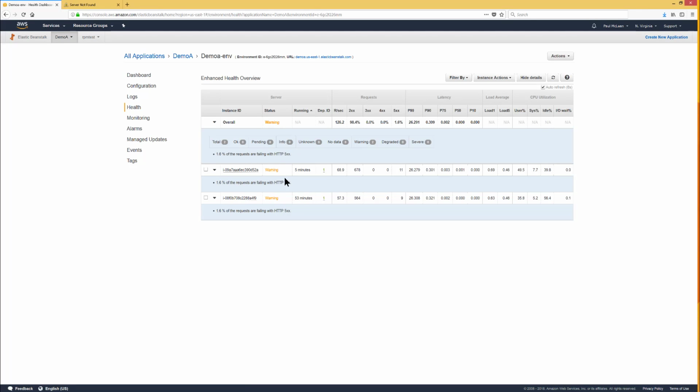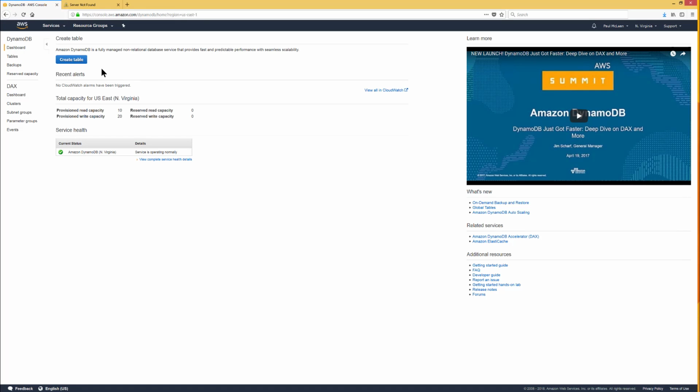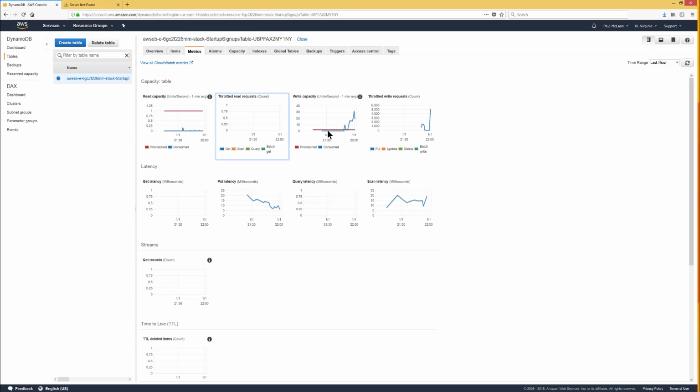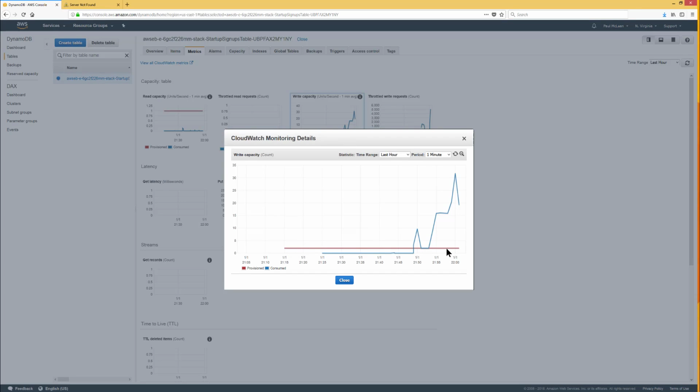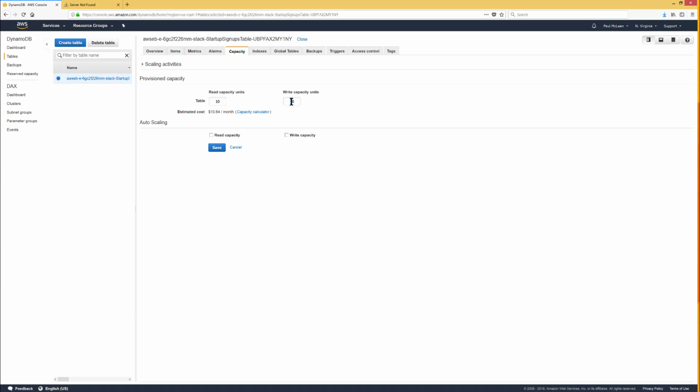So obviously we're a bit sick here on Elastic Beanstalk. Go to Dynamo. Let's look at the table capacity, our metrics. Oh, look, we went way over our limit. Oh, this red line hasn't moved yet. It takes a little while to move. This red line will go from 2 to 20 that we specified, but it just takes a little while. Let's just bump our capacity up to 50, because that's actually what we know we're going to target.